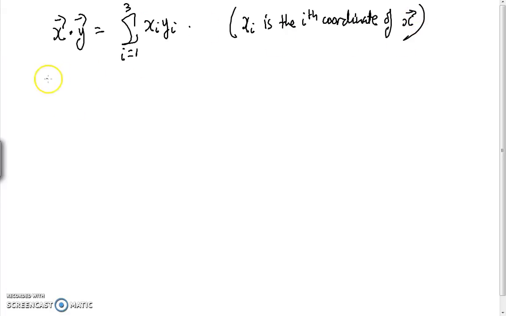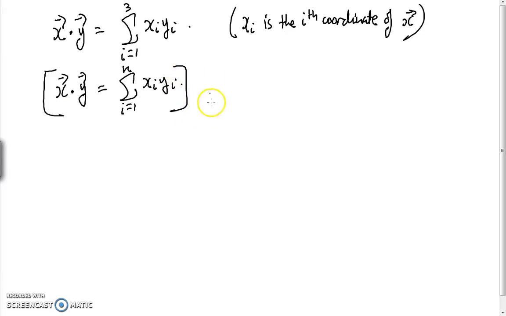We can also just extend that to Rn. So in general, x dot y is just the sum from i equals 1 to n of xi yi. Now all the properties which I previously mentioned of this dot product still hold in Rn, and again you can try verifying for yourself.